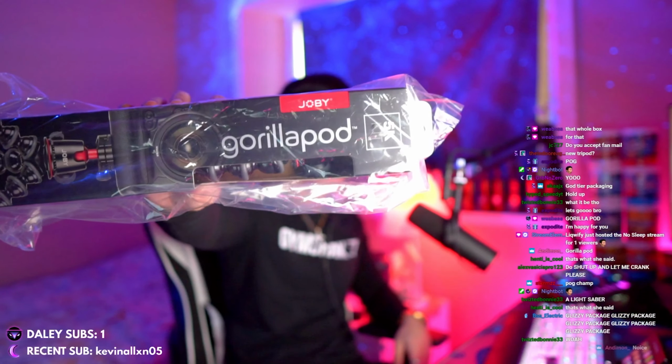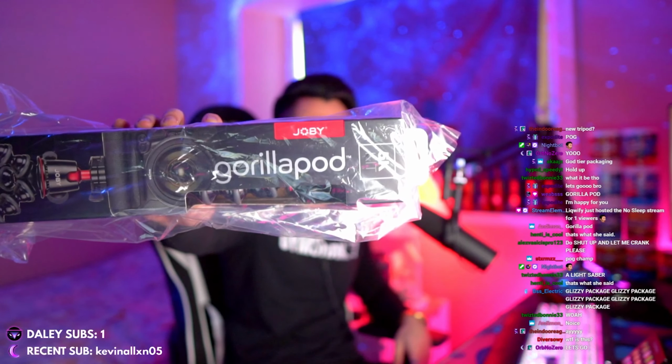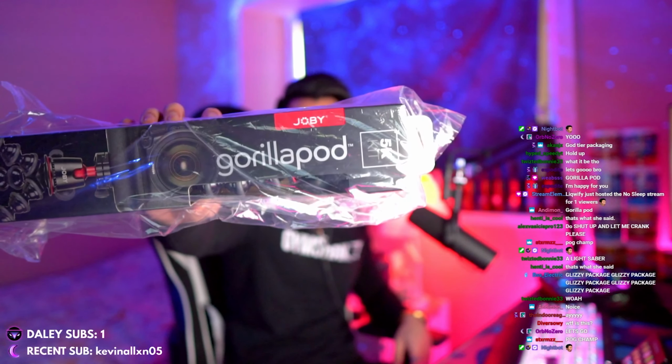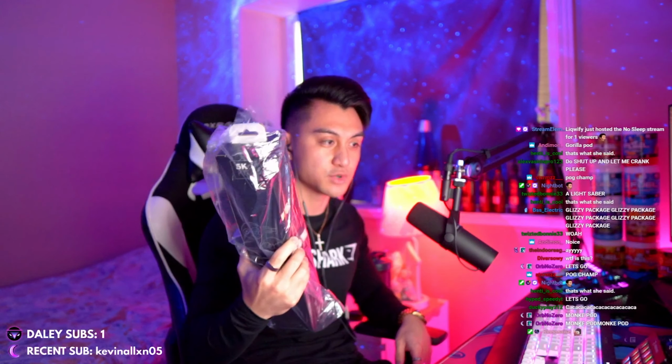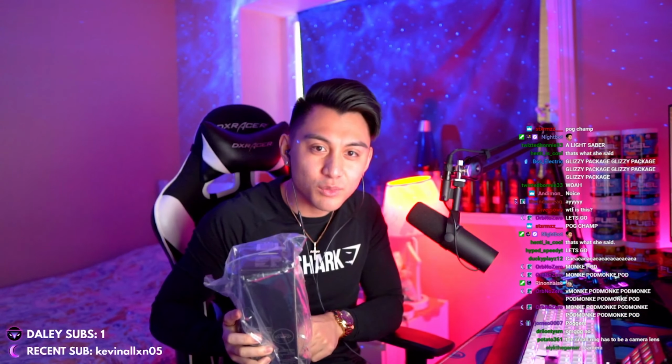Now I have two gorilla pods. If you don't know what a gorilla pod is, I can open this up once I open up my last package, and I can show you guys what my whole setup is about. So, gorilla pod. This is my second one now, but this is actually a different model than what I currently have. So it's my first time trying this one. Holy, looking at it, it might be bigger than what I currently have.